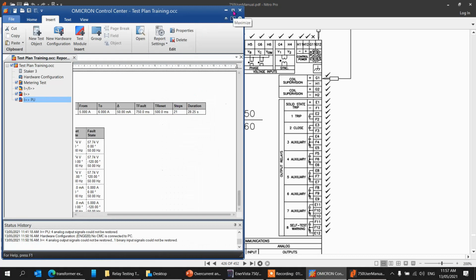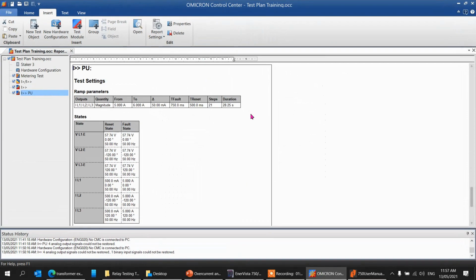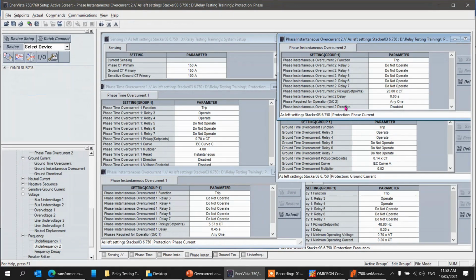I think that's it. For now, if everybody can help to set up the 750 over there and the Omicron, we will guide you guys. I suggest you have your own laptop, and once you talk to the relay, get all of this on your notes as practice, and then create your own test plan. Then, as training, one of you checks whose test plan is working properly and how you created it. You have to do some kind of workshop to navigate the software.